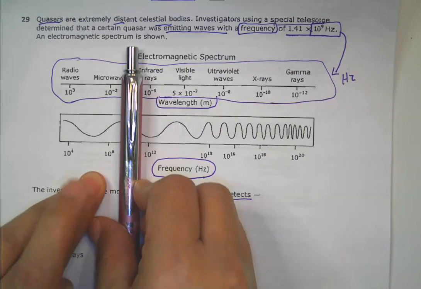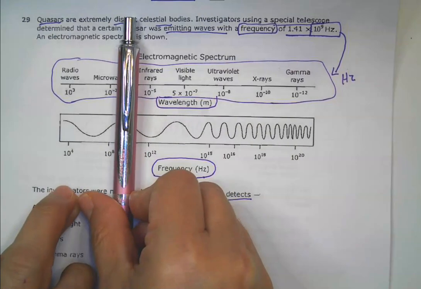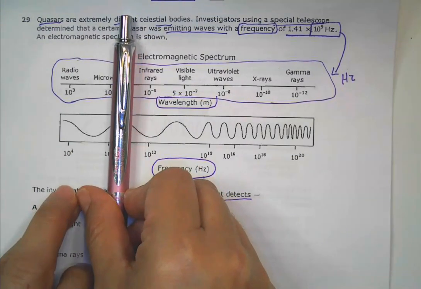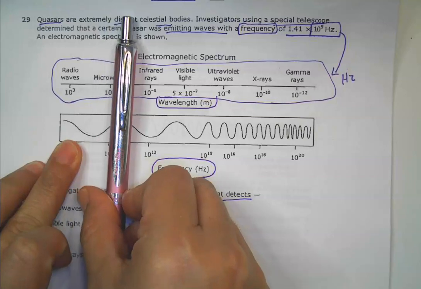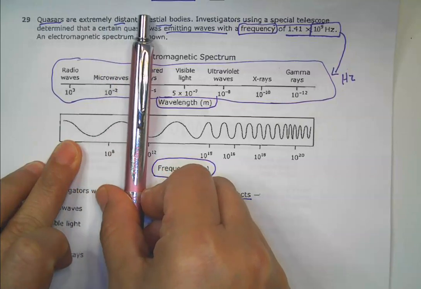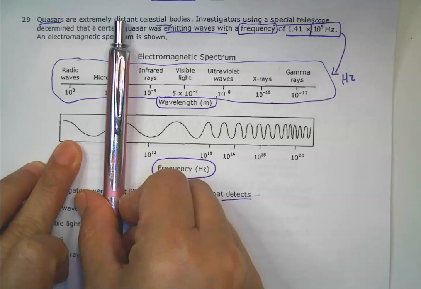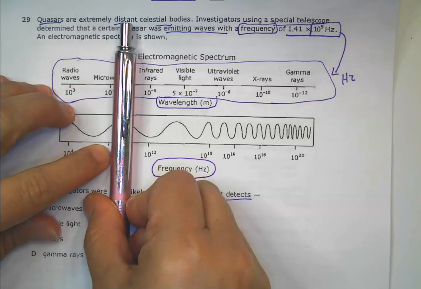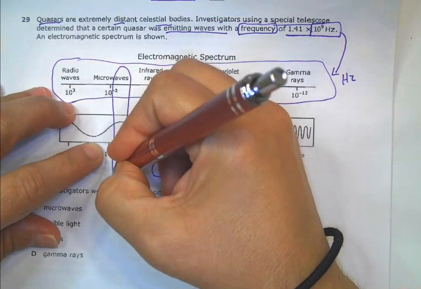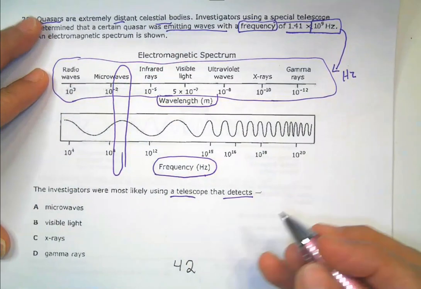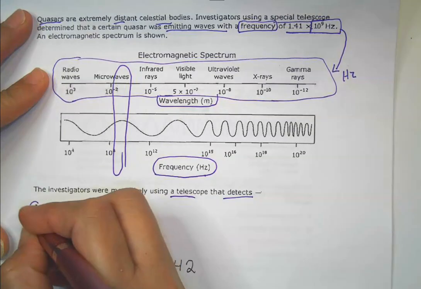I'm going to put my pencil right here and ask where I am closer to, the microwaves or the infrared? If this is 8 right here, then I'm going to assume this is around 9, this is around 10, this is about 11, and this is 12. So it goes from top to bottom. The closest one would be somewhere around here, which includes my microwaves. So I'm going to select letter A.